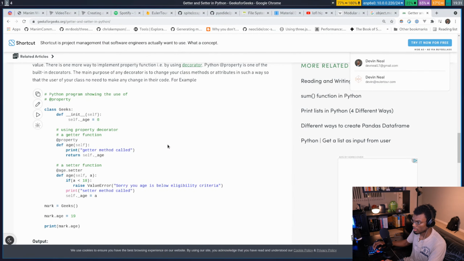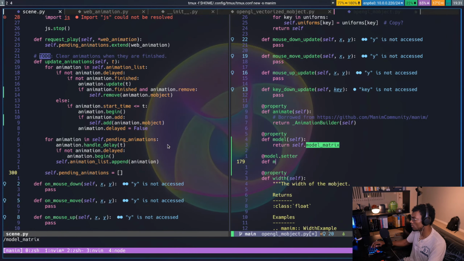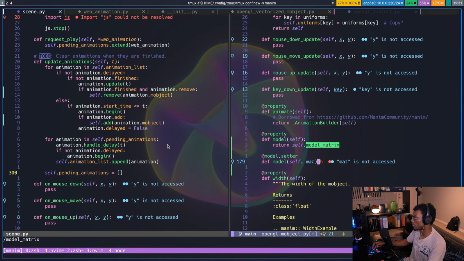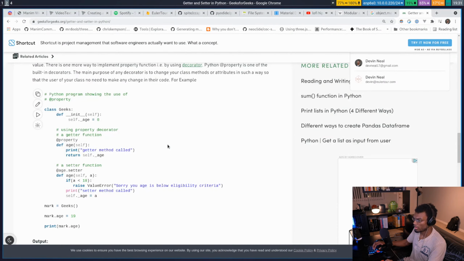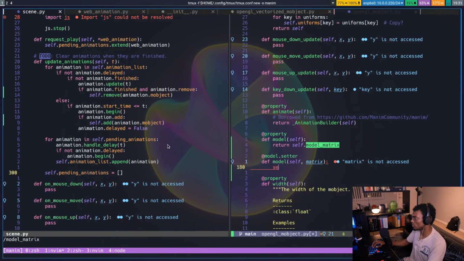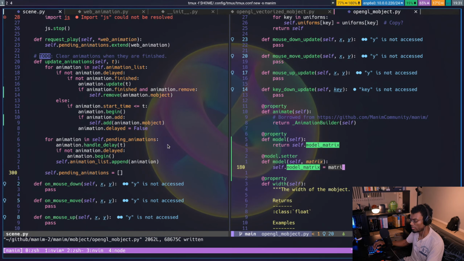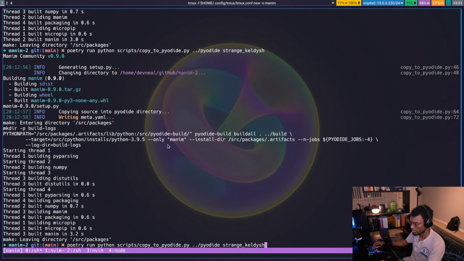I put def model again. I'll just put matrix. And for this, I just do that. Great. So now I should be able to use just model if I rebuild this.